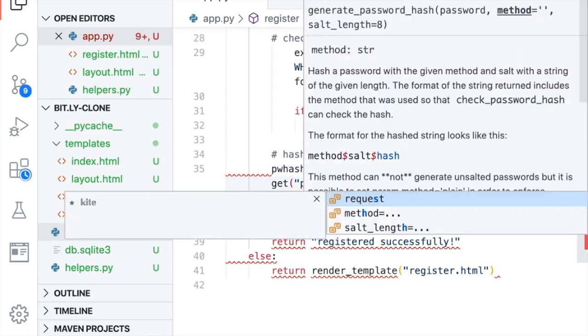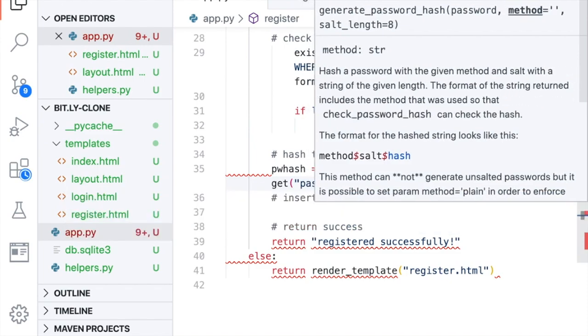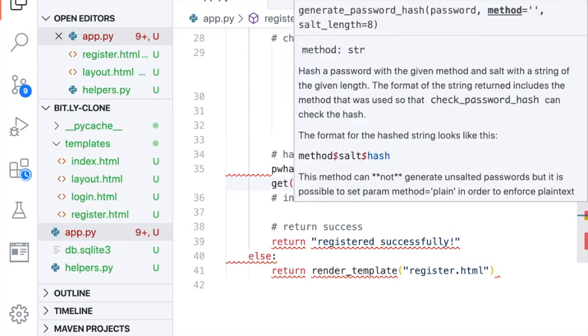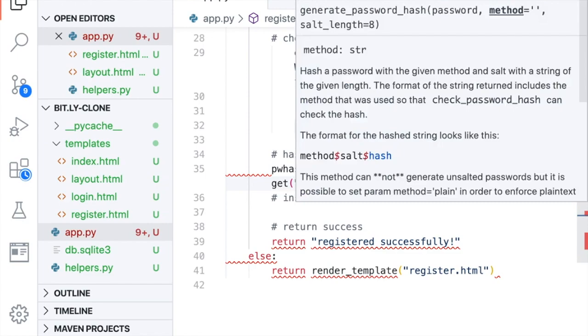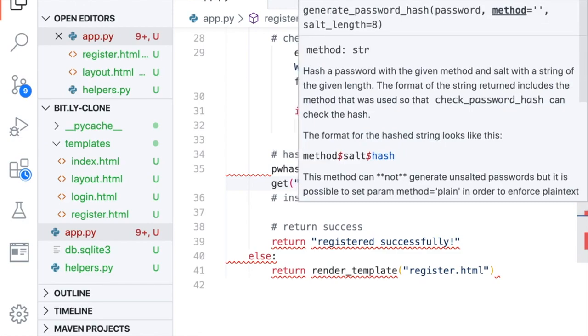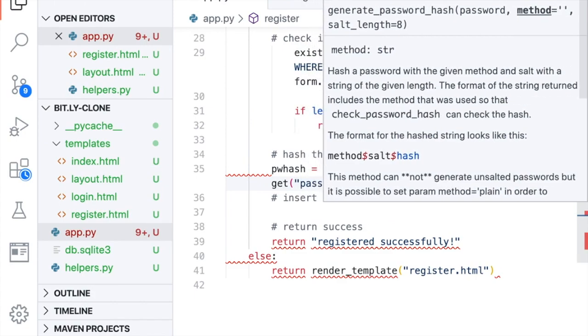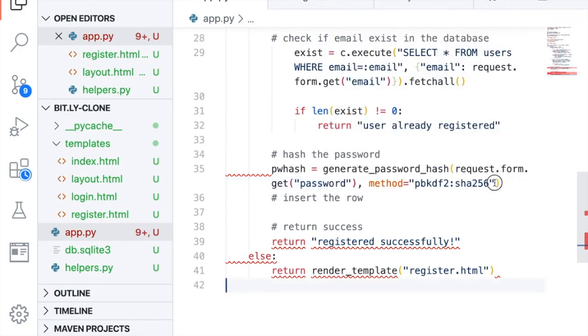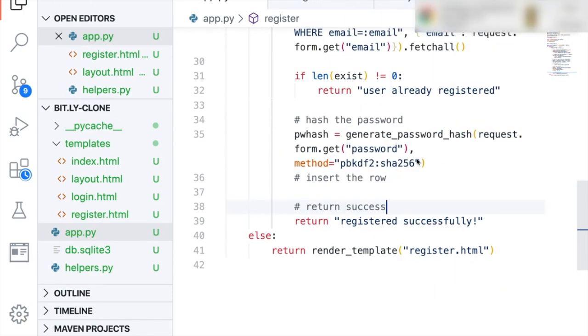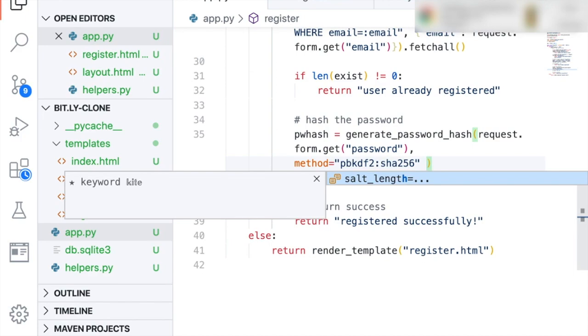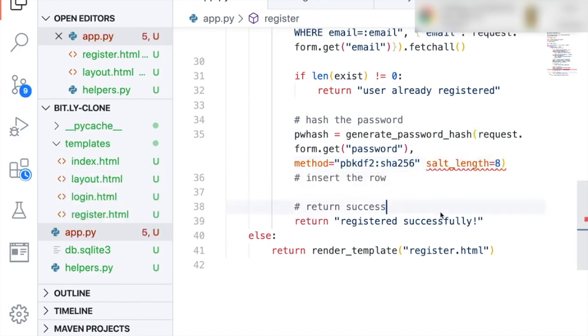And then notice that we also need to provide a method for the salt. We will use this specific method that is called, okay, this is pretty long to type, pbkdf2:sha256. I don't know why it's called that actually. Now we also need to provide the salt length. Just going to say 8. Alright, now it's going to generate a password hash.